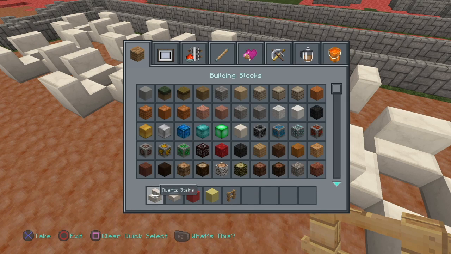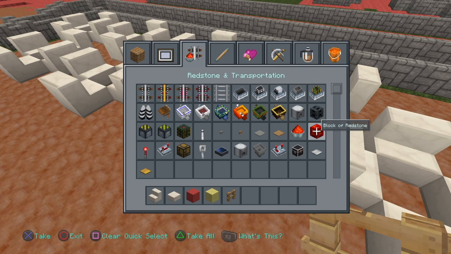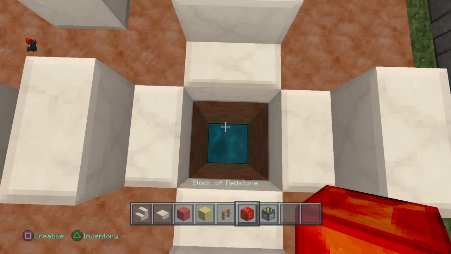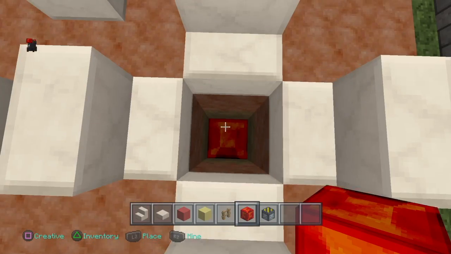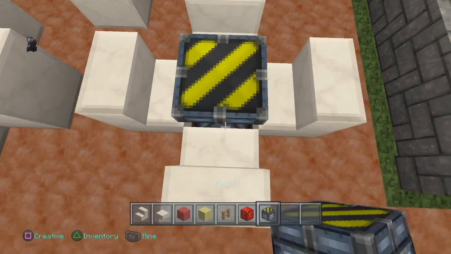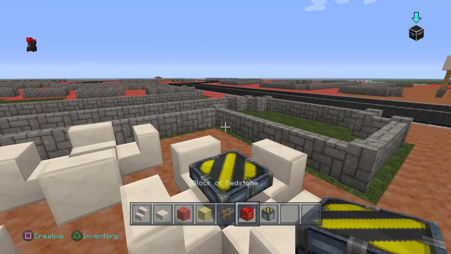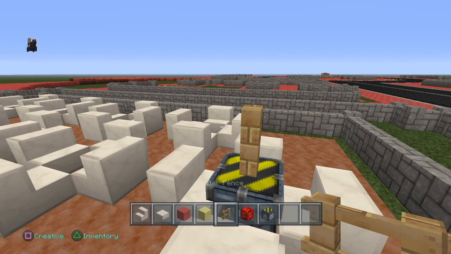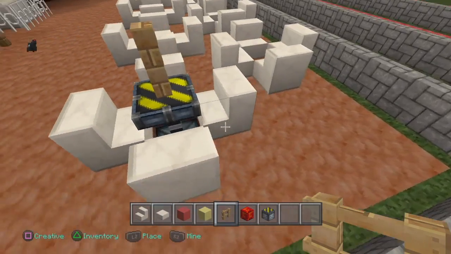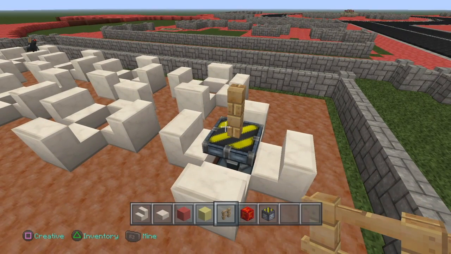What I would recommend is, if you are on a regular texture pack, grab a block of redstone and your piston, and then just dig two blocks down and place your redstone and then your piston. That's too far down. There we go, that's it. And then we'll place that right there, so you get a little table like that. And then we can just put a fence up right there. But as you can see, for me, it's a little awkward, so I've got to figure something out here.